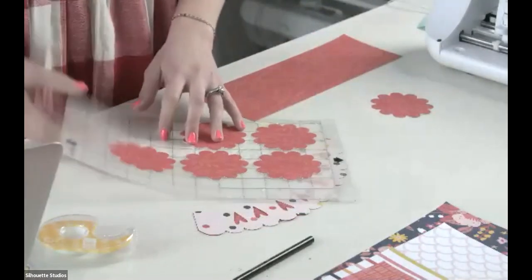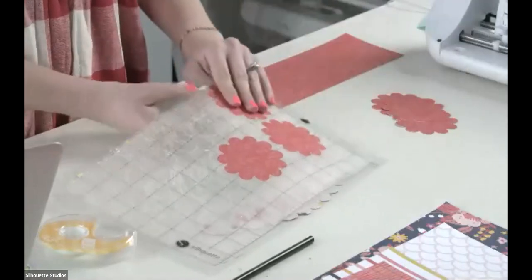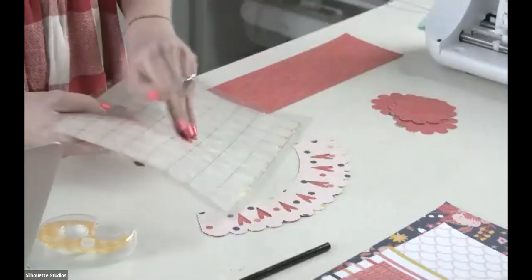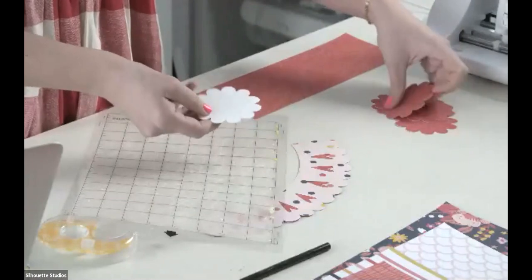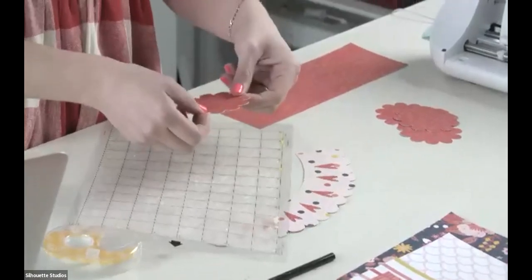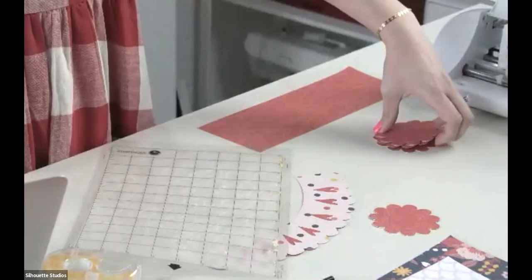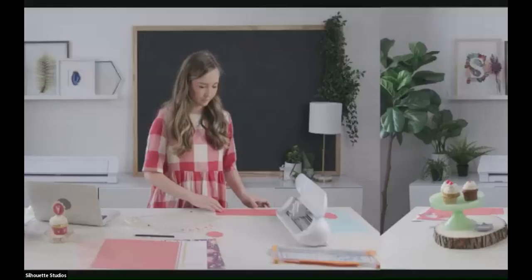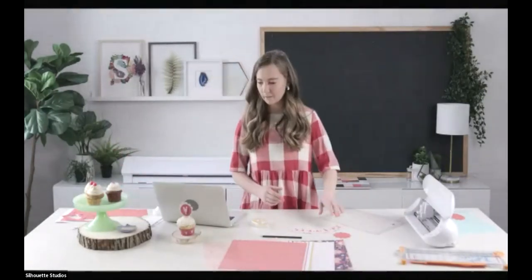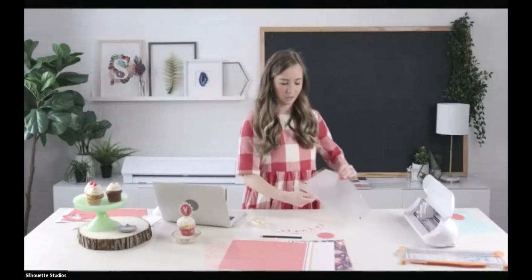Like I said, I didn't have a good way for you to gauge how big to make your items. So I cut more than one of these. We are going to be doing them back to back. Since I didn't want the back side to just be white, we're going to be decorating both sides, which doubles the amount of pieces that you need. But we're not going to cut all of the pieces for the other ones. I showed you how to fill up your sheet, so if you want to do that for all of your pieces, you can, but for the rest of the class, I'm just going to cut 2 pieces of each one since we're doing both sides.